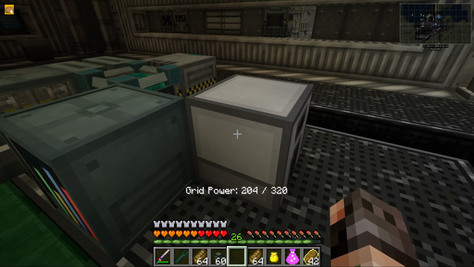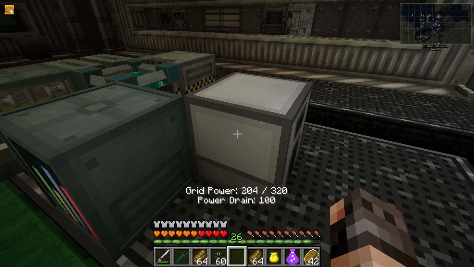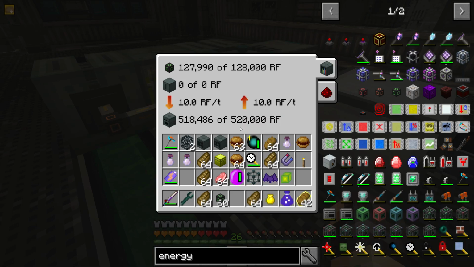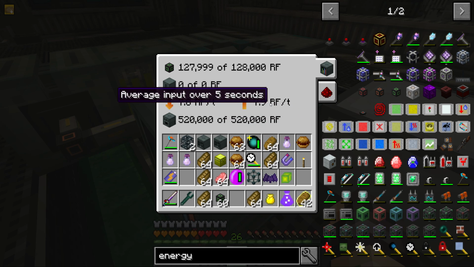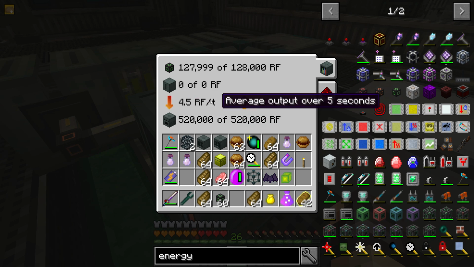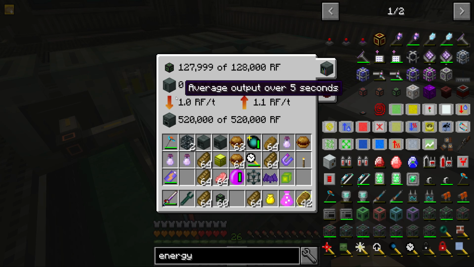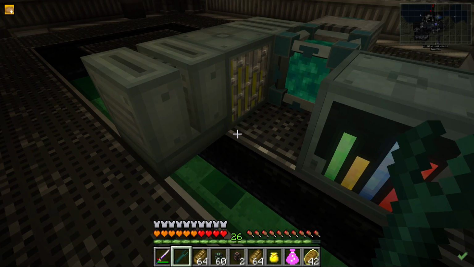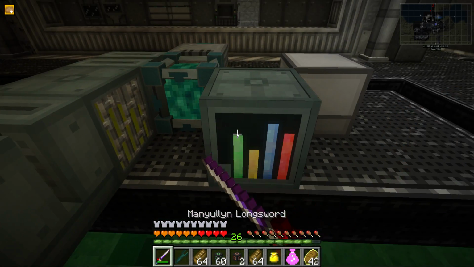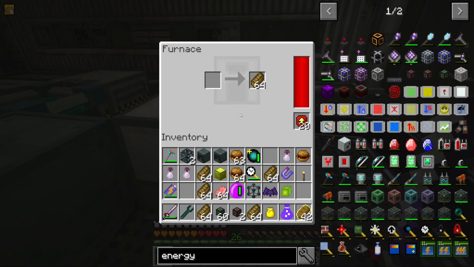Okay, so to see how much power this is going to be draining, it says power drain 100. I think that's grid power though. But I've installed a power monitor here, and the thing we want to be looking at is this average output over here. Yeah, 400 RF per tick is probably a safe bet. Wow, Ender.io is lagging something crazy without Optifine.